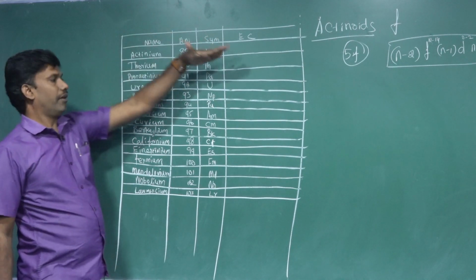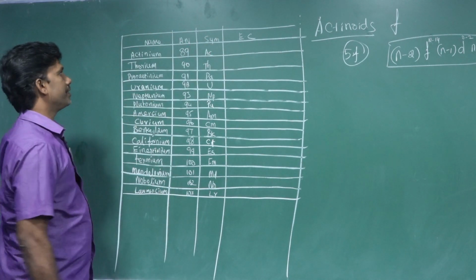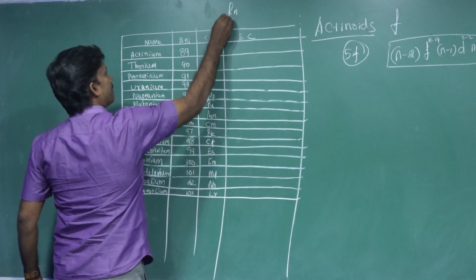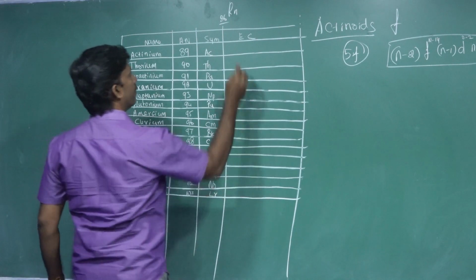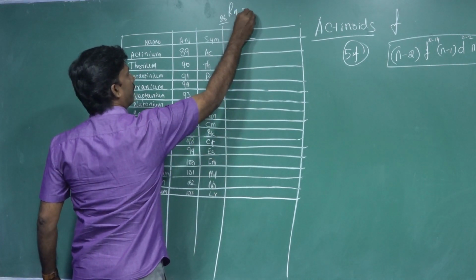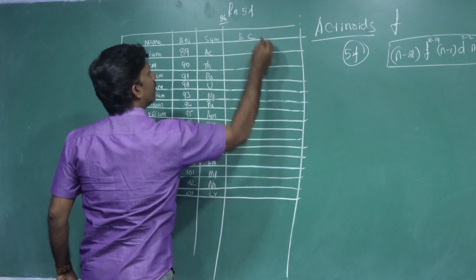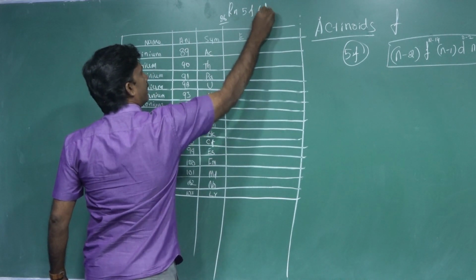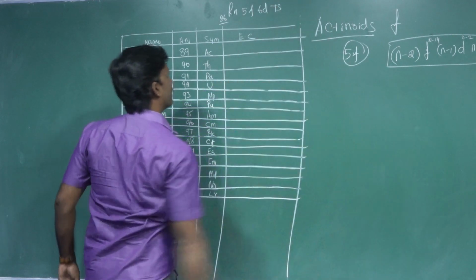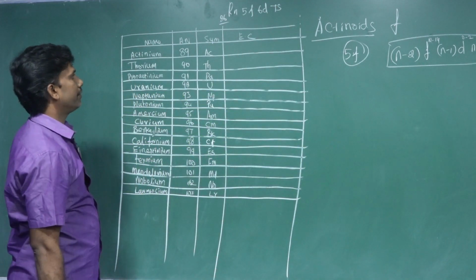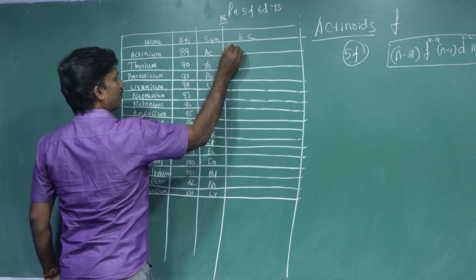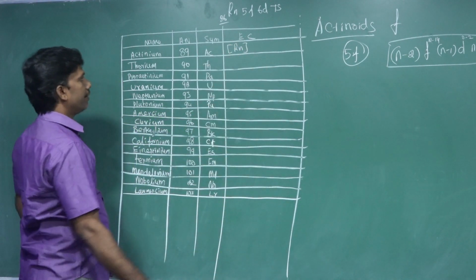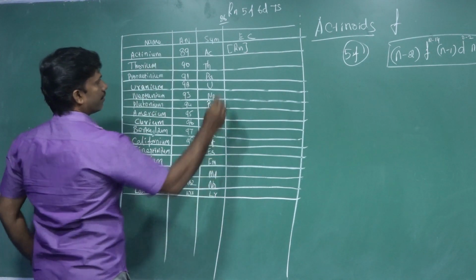Now, a very important thing: how are we going to fill in the electronic configuration? You know that radon is 86. Radon 86, then 5f and 6d 7s. You need to fill these. So for 86 we put radon and write radon.